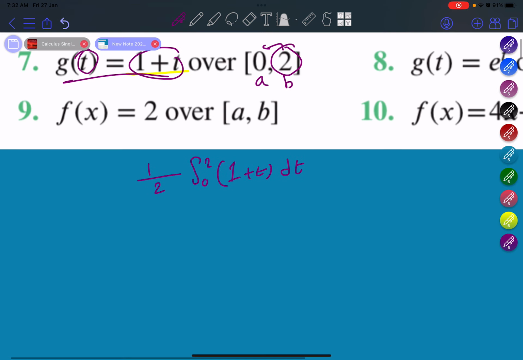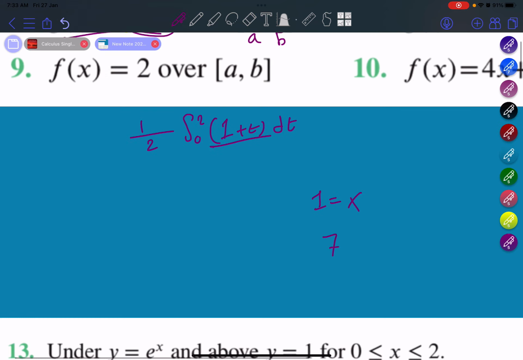Now we will integrate 1 plus t. If we have any constant number, the integral of it becomes what? It becomes x. So the integral of 7 becomes 7x. The integral of 20 becomes 20x. I hope this becomes clear. And in case we already have a variable, for example x, to integrate it, we will increase the power by 1. Let's just take x to the power 2 as an example. We add 1 to the power, it becomes x to the power 3, and then we divide by the new power we have. So this is power 3, we will divide by 3.